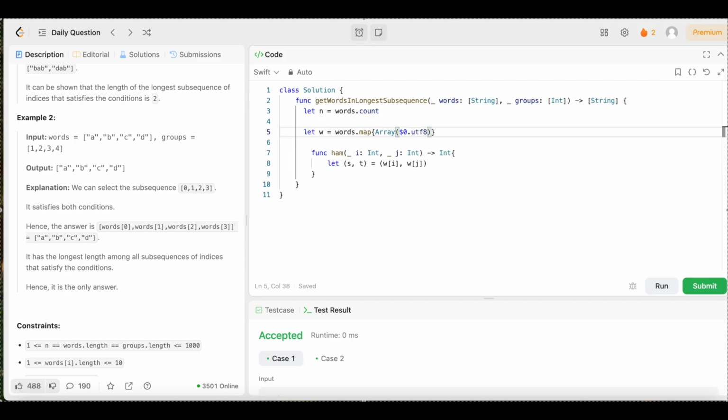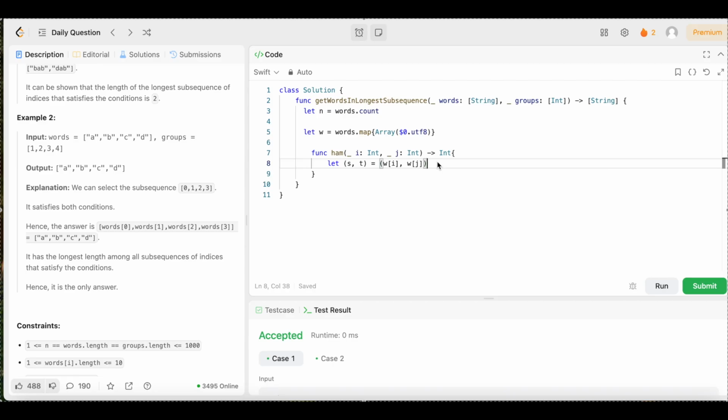What that's going to do for w is convert each word into an array of UTF-8 bytes, which is going to help us with the character comparison. Boom. So now we can come back to our helper function now that we have declared w.